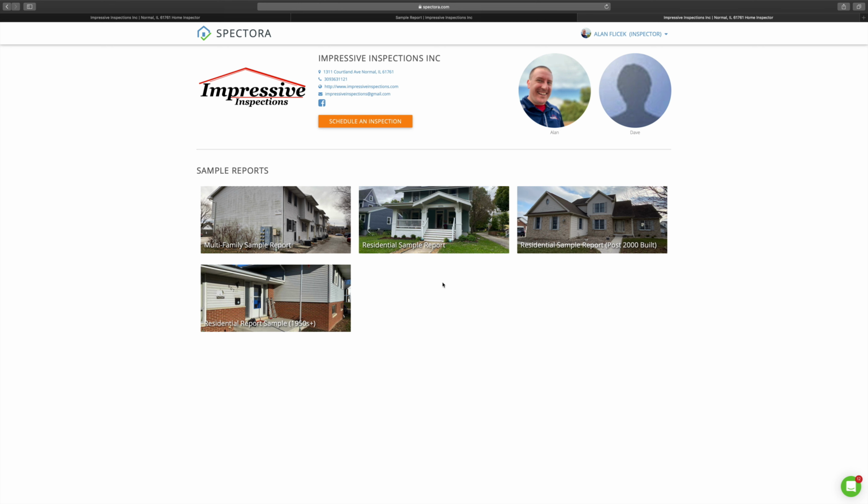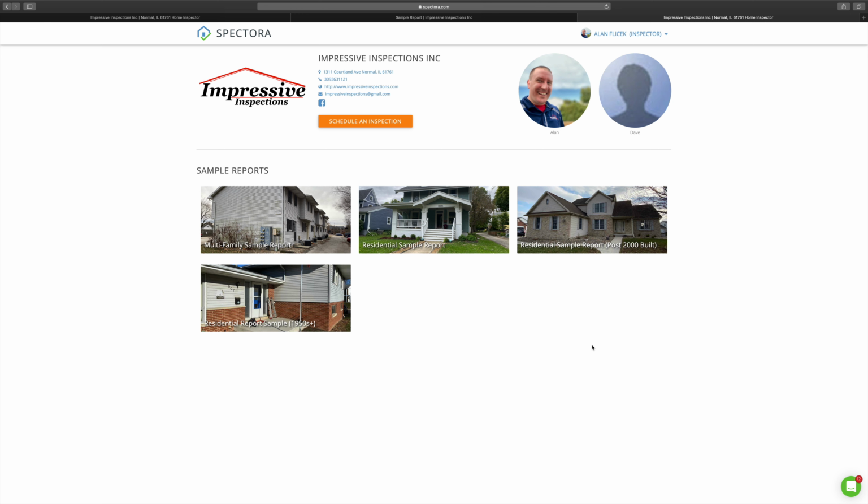That was a beautiful 1900s built house with 1900s issues. And each of these residential sample reports, one is from the 1950s, one is from 2000 and beyond. I want to show you exactly the differences between them. The 1900s built house has 1900s problems.